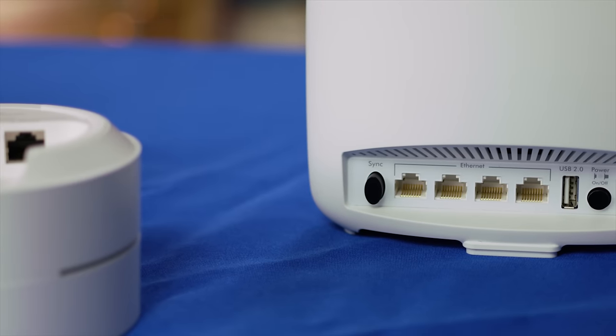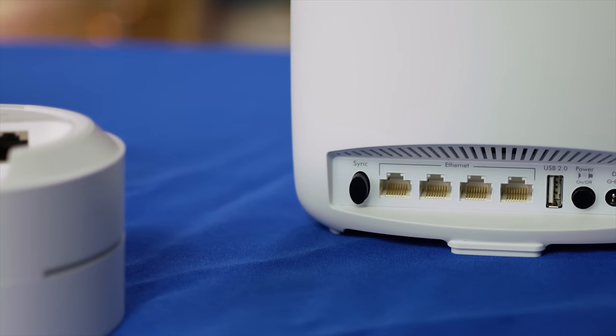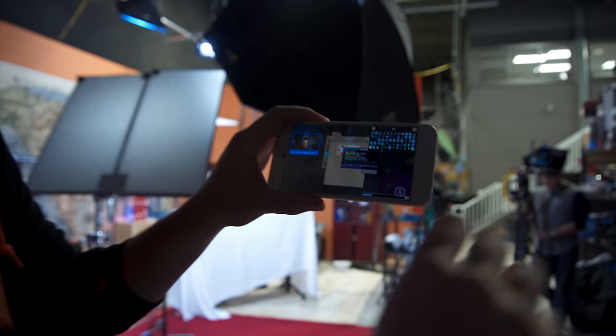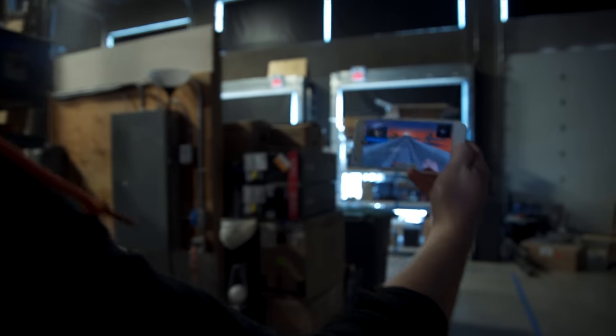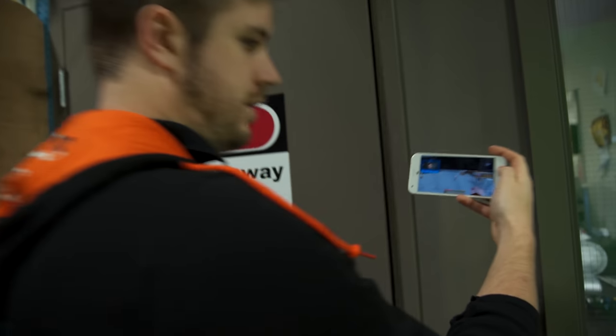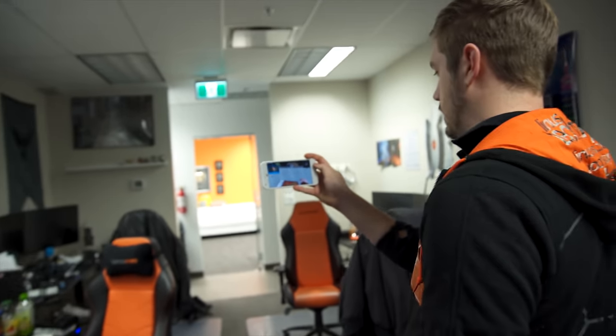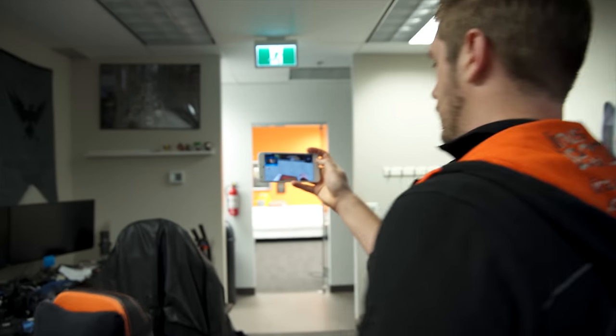The idea behind these so-called Wi-Fi systems, which include a router and one to two additional access points, is smooth, uninterrupted transitions between Wi-Fi zones. You should be able to walk around your house seamlessly, changing what access point you are connected to without any hitches in your signal, while everything is handled by the Wi-Fi system in the background — no need to go into your phone or laptop and change what point you're connected to as you walk around. It does it all for you.